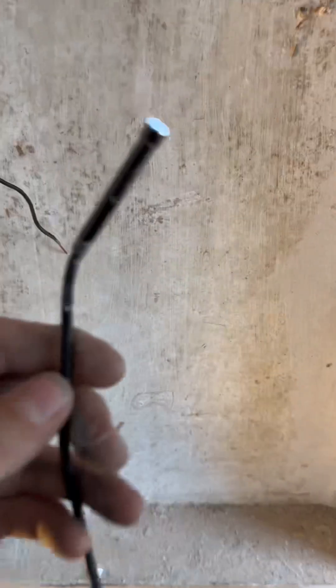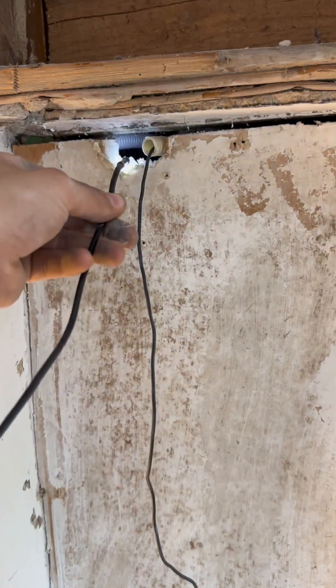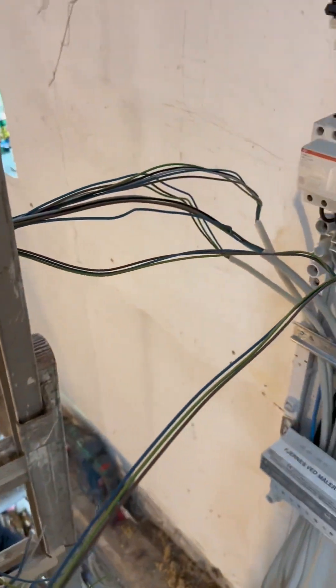I kept hitting this wood here because the basement is not tall enough — I'm actually getting hurt on my finger. Either way, this is a camera from Teemo, it costs like 10 euros or something. And why did I buy this? Well, because it's very cheap, and yeah, I'm probably getting hacked by China as we speak, but at least I could see where this conduit was running, because we needed to make sure that we didn't need to get some new power here, as it had been supplied by the old fuse panel.